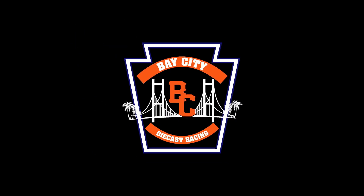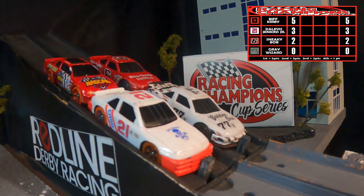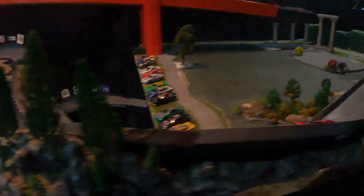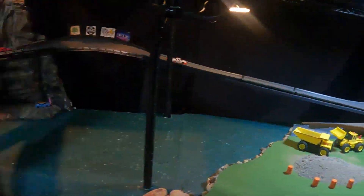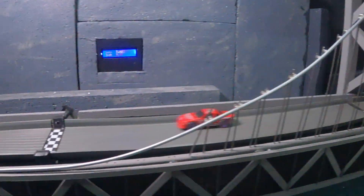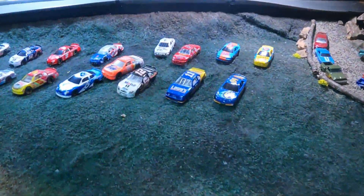Back up top, Lap 2. We'll rotate the drivers one space clockwise, putting Dalvis Jenkins Jr. on the pole position next to Gray Wizard. Down the Golden State Bridge, back tight around one — Jenkins grabs the lead and Wizard goes off in front of the Painted Lady. Jenkins pulling away, down around seven, and here comes Bob. But Dalvis Jenkins Jr. will claim Lap 2, followed by Sneaky Bob and Biff Kirby.